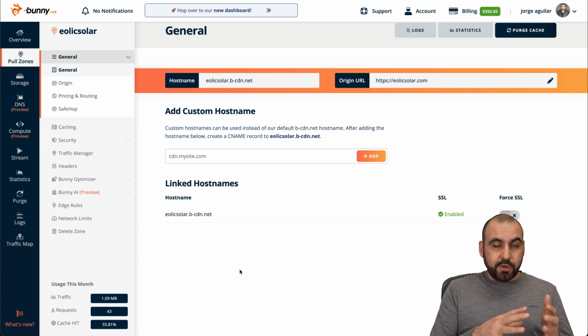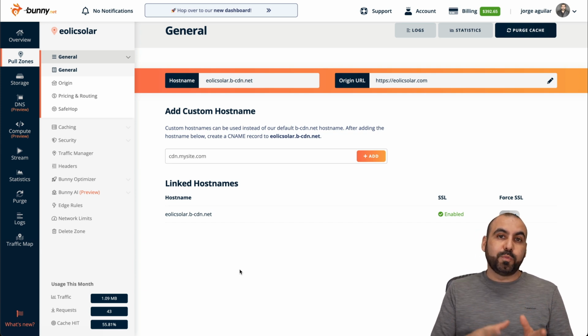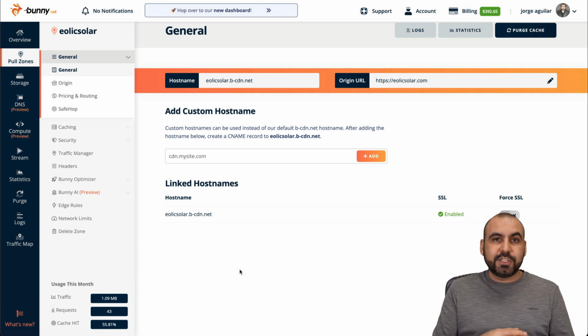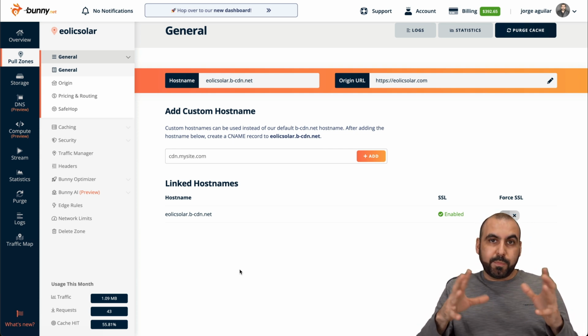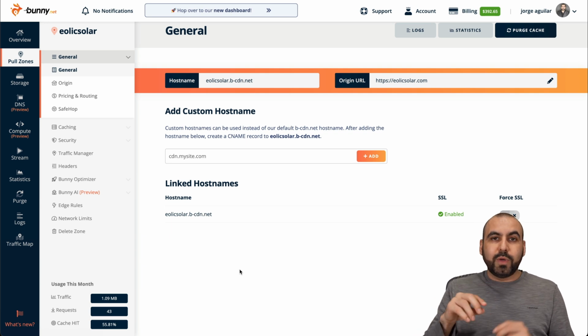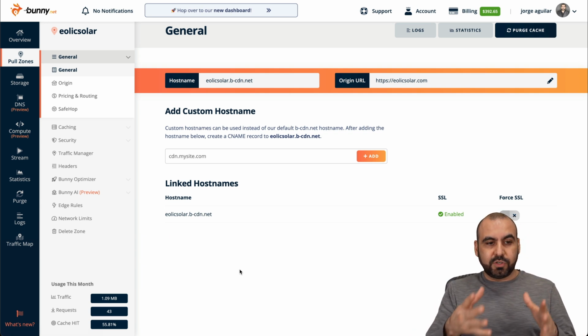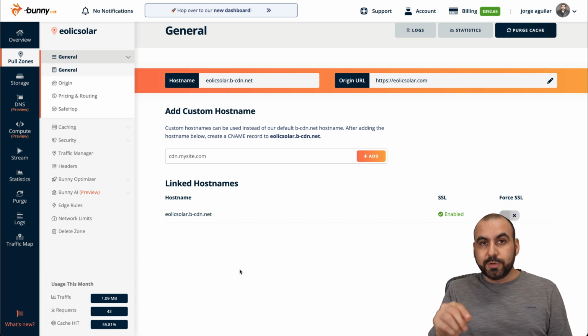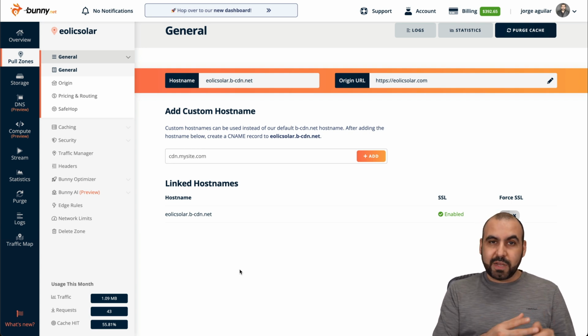Now, once this is being used worldwide, your site is going to be super fast. It doesn't matter if your server is in Los Angeles, Zurich, or China, etc. It's going to be linked with their POP servers all over the world, and it's going to serve your site really fast. So it's a really great option to use. And like I said, you're only going to be charged for what you use, and it can actually be pennies a month. So it's a great option. Well, that's how you're going to connect your WordPress site with Bunny.